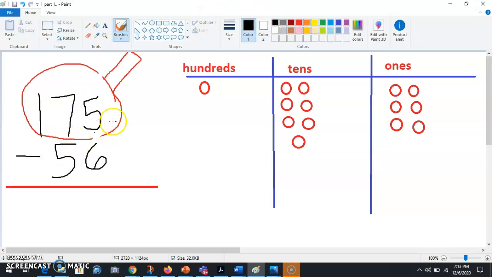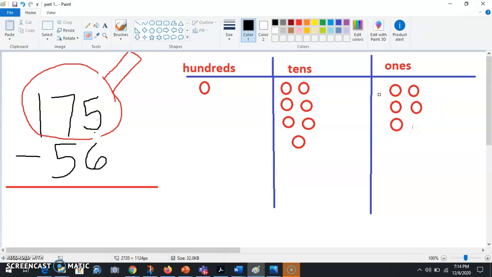Okay, so when we subtract, we only put our whole in our place value chart, right? Because that's the number we're subtracting from. So 175 is the number that we only put in our place value chart. So I already have it for you here, boys and girls. So 100, I have it right here. 7 tens, 5 ones. I put an extra. Let me just erase it real quick. Okay, 75. There you go.